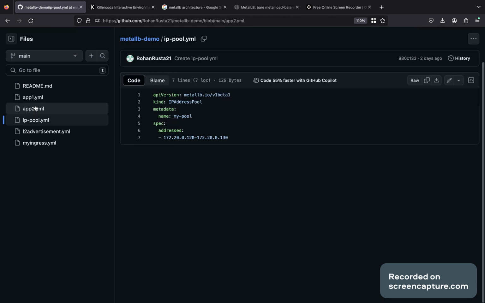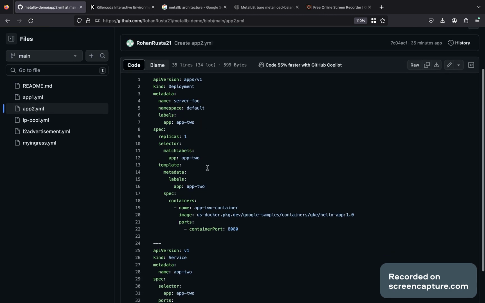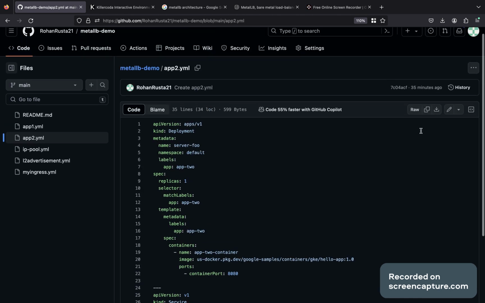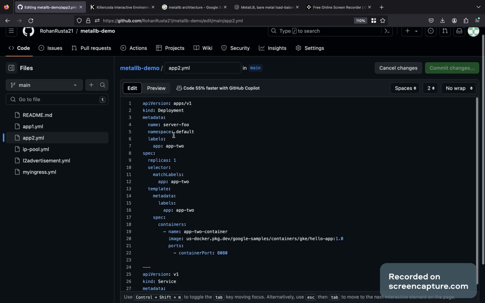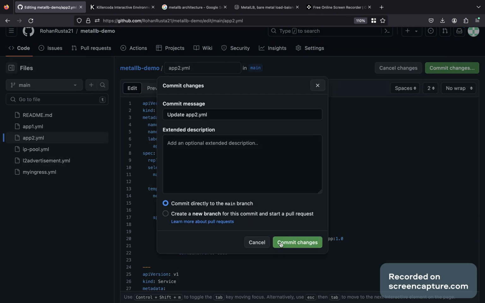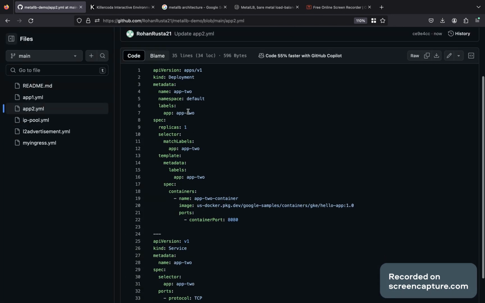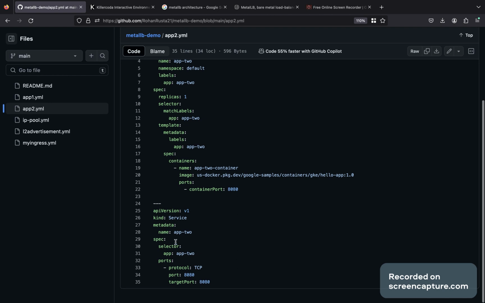The same goes for the other application too. So this is a simple application: app1 and app2 have the same fields and the same ideology. I have not given the type ClusterIP or any type for the service.